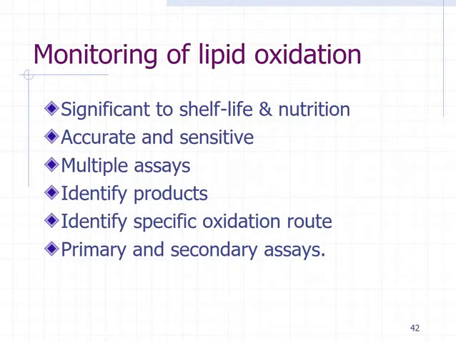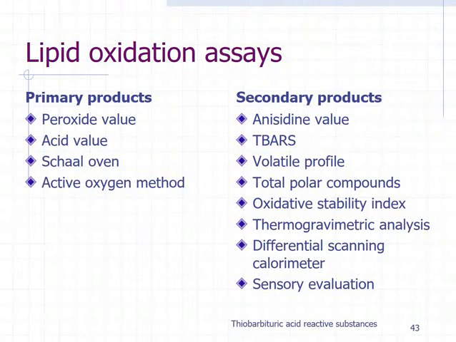Meanwhile, those lipid hydroperoxides have decomposed and moved on to the next step, secondary lipid oxidation. So there would be no peroxides because they've decomposed, and you would be happy that there's no lipid oxidation. Meanwhile, there is lipid oxidation. That is why the multiple assays that are conducted must include both your primary and your secondary assays. Okay, so of the lipid oxidation assays, there is a whole lot.